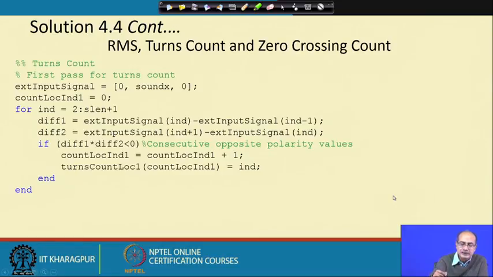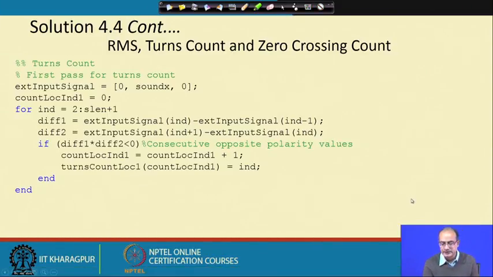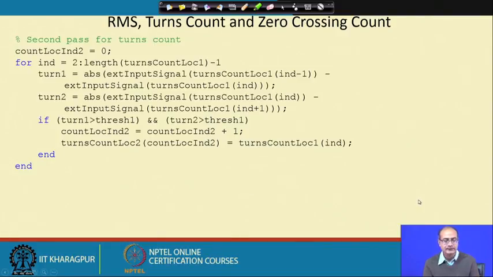So, as in the previous case we are going through the first pass to find out the turns, that means we are going up and down or going down and up. Okay. There is a change in the slope. So, we are looking at that and we are finding out these are the turns. So, in the first phase we are getting that only. In the next phase we are applying that threshold, it should be above the threshold.